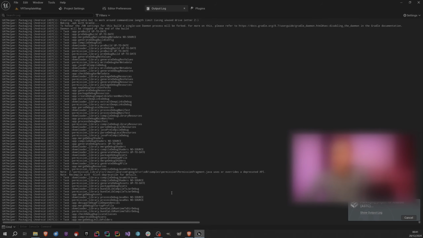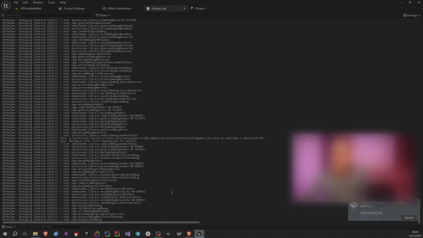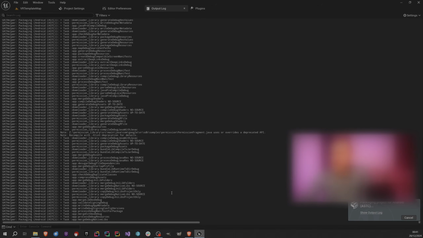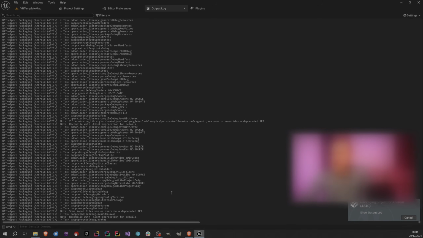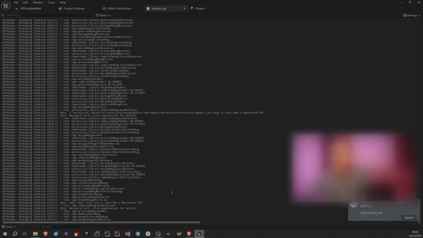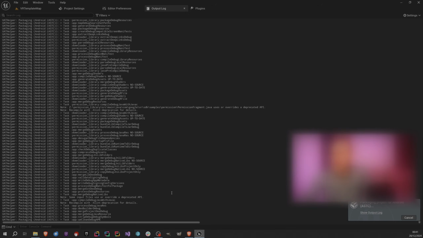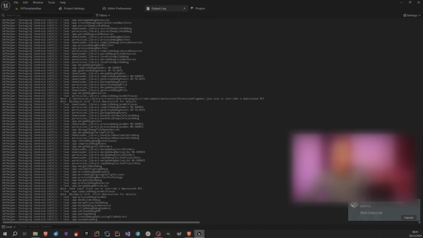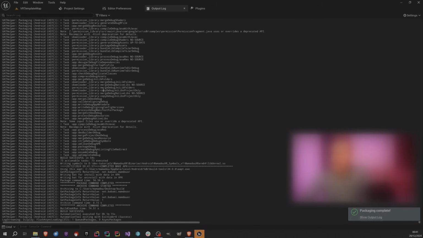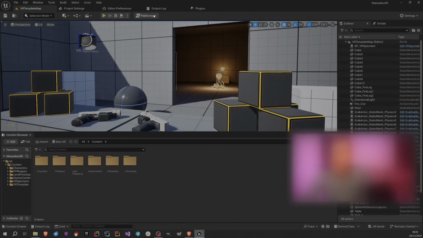Now these are Gradle tasks, but also I used to basically get some errors for packaging blueprint projects in previous versions of the engine. I sometimes face that issue. The C++ projects were deploying fine, but the blueprint projects were not deploying. So I've realized I had to convert my blueprint projects to C++ projects. You don't have to write any C++, you just convert the project, your blueprint project, everything stays the same, into a C++ project. Unreal Engine is going to add a few C++ files, and as you saw, the build succeeded. Actually, now we are having an APK.